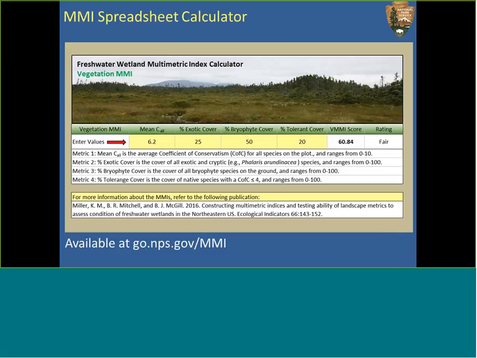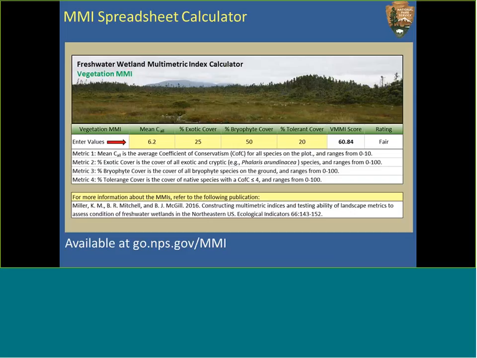Okay, so I also made a spreadsheet calculator that can be downloaded from the NEPN website, and it's available at the website below. So people can easily calculate and rate the condition of new sites. You just type in the values for your site, and it will give you the score and the rating of the site as good, fair, or poor. There's a tab for each one of the MMIs that I constructed. And as I get more savvy at programming with R, I'm hoping to build interactive website features instead of having to download a spreadsheet calculator. I'm hoping that it's something that you can do through our website.